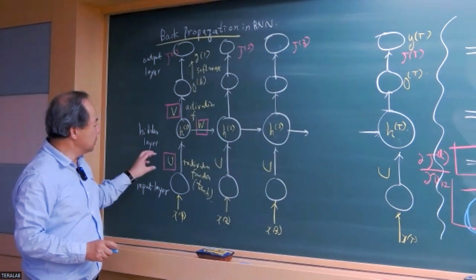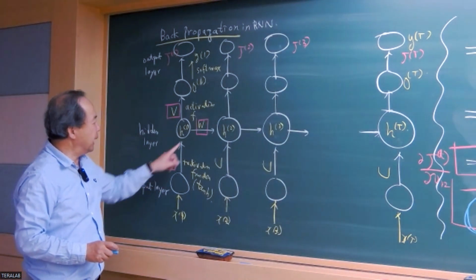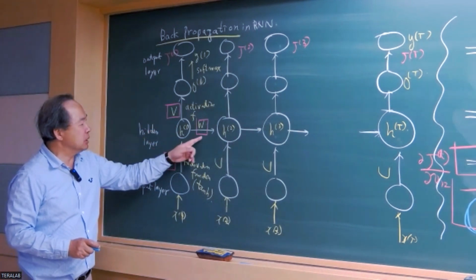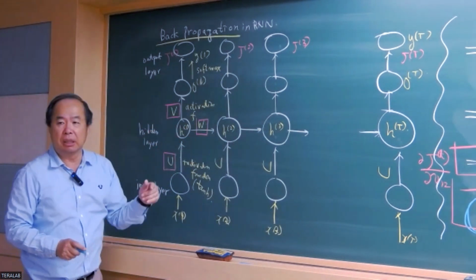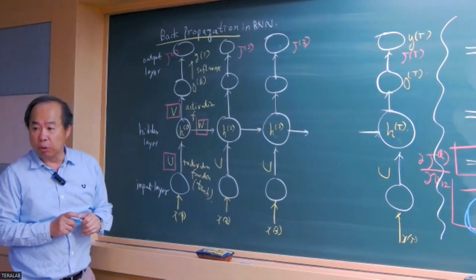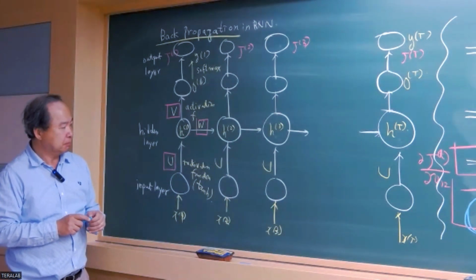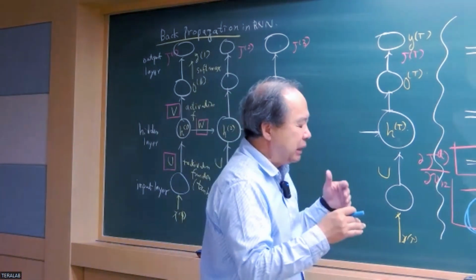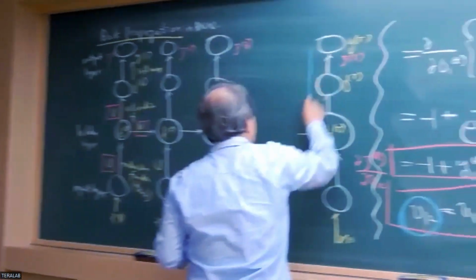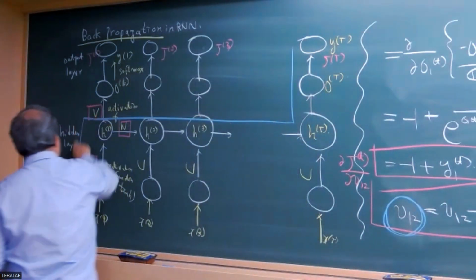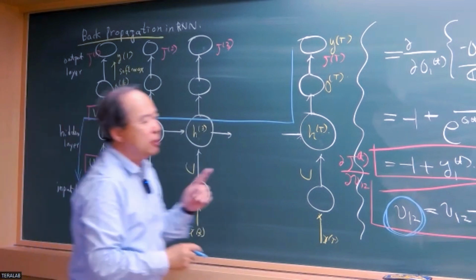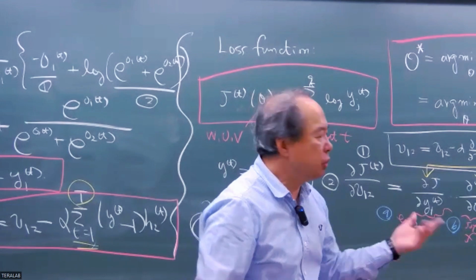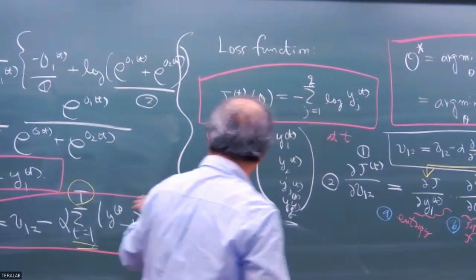But another important matrix is U and W. U is connecting our input to the hidden vector, and the W matrix is the connection between hidden layers. I think this W and V might be more important. So here we gave you a very simple example, but in a real case, you have to develop all the chain rule equations. Here we have a three-step chain rule, three partial derivative equations. Using the softmax and entropy equation was very simple.